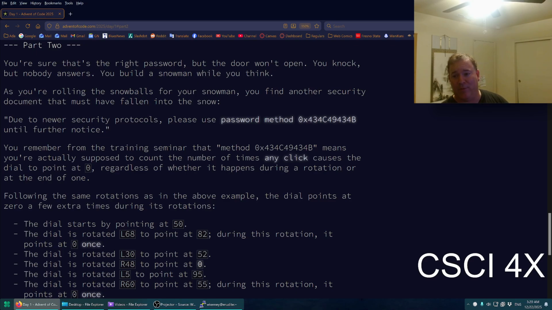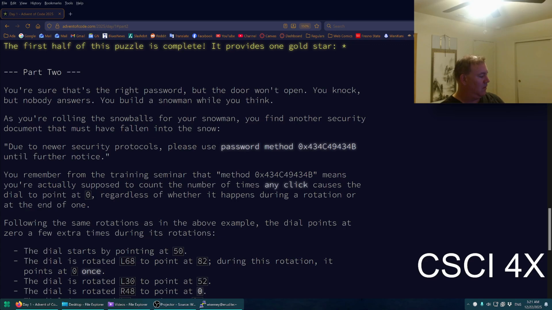I have not read this before, so maybe I should pause it and read it over. Okay, so for this one, it's exactly the same, except if it crosses over 0 at any point, then that counts as a point as well. You have to be careful that we don't double count. Like if it ends exactly at 0, that we don't double count it.